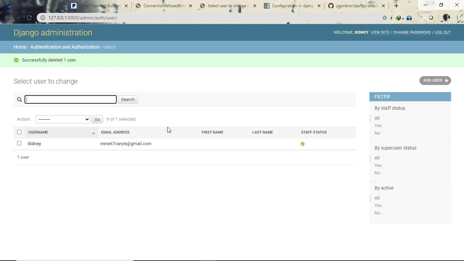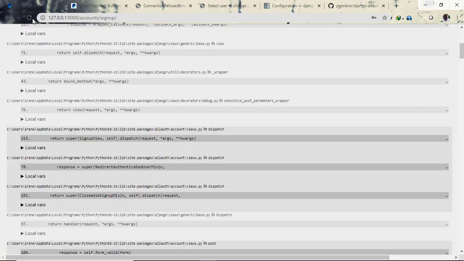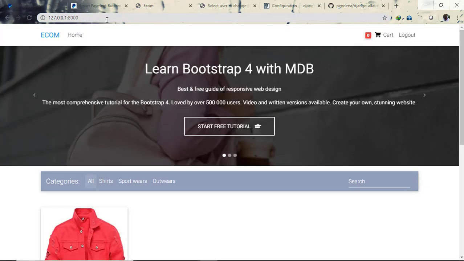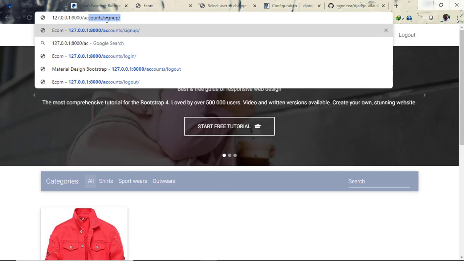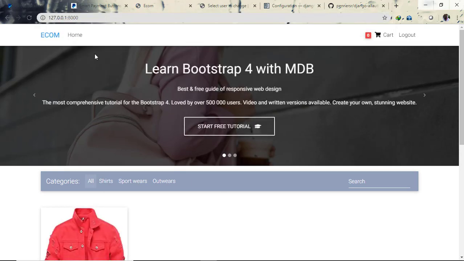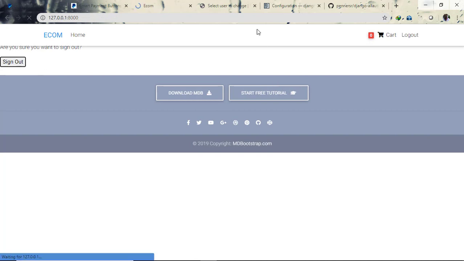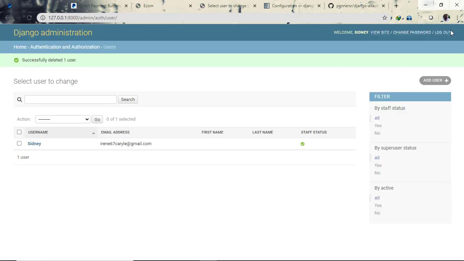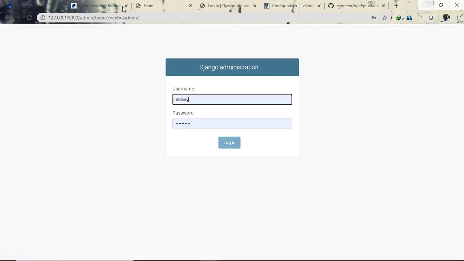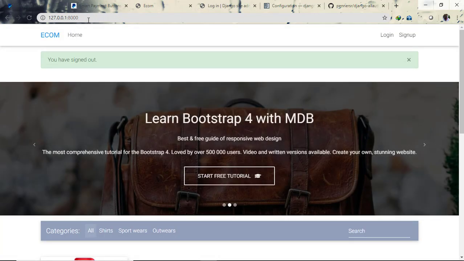And if we come back and refresh, so account sign up, we can cancel and refresh that page. Go to slash accounts sign up, and you see we are redirected back to the home page, so we can log out, sign out, and go to the admin, log out again, or you don't need to log out of the admin.